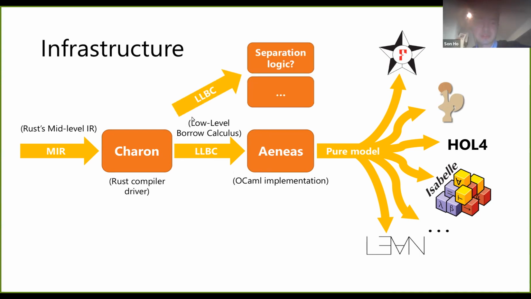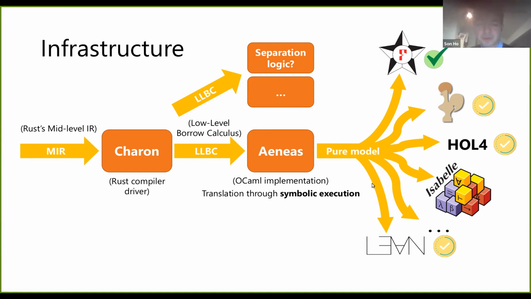Now, in practice, Charon is completely independent from Aeneas, so it should be reusable for other projects, and it really gives you easy access to the Rust compiler. In our case, we'd be very interested in using it to connect our work to some separation logic framework to do some unsafe Rust. Now, for the various backends, as of today, we only have an F-star backend, which is working. The simple reason being that we are originally F-star experts, but we're currently working on several other backends: Coq, HOL4, and Lean.